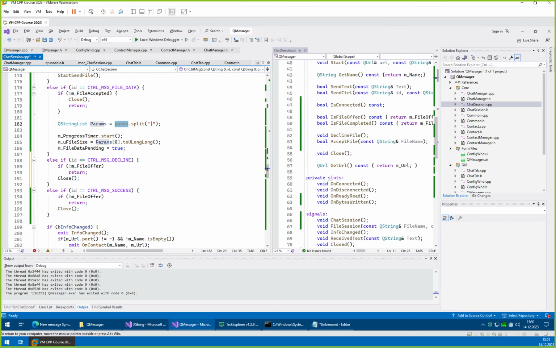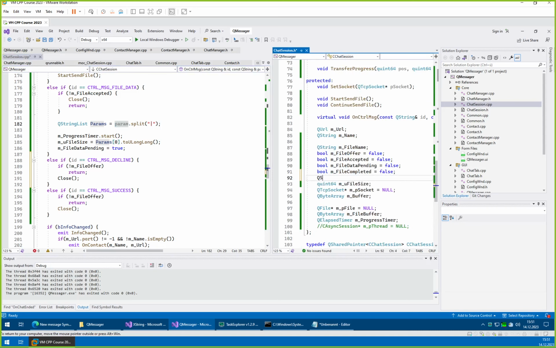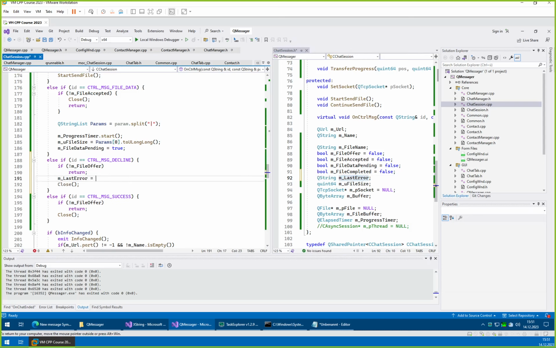So we could add here a new variable, string last error. We'll have a variable called last error, which will contain the last error string we want to communicate to the user, and this is actually not that bad of a strategy.